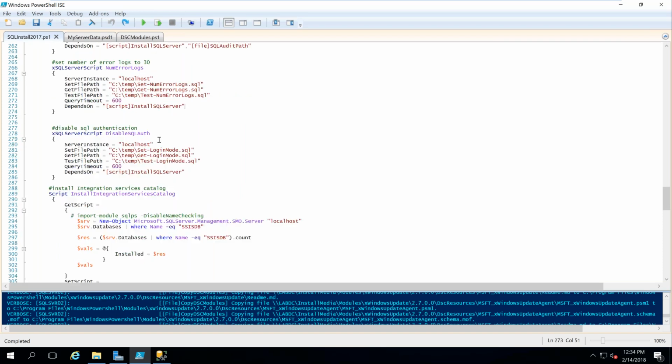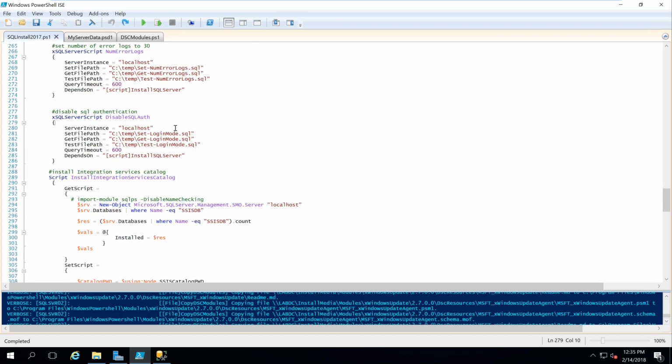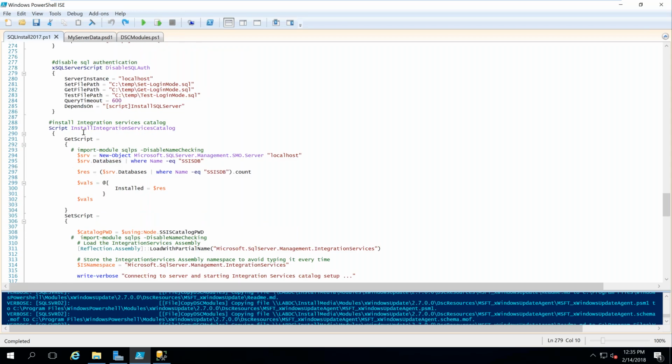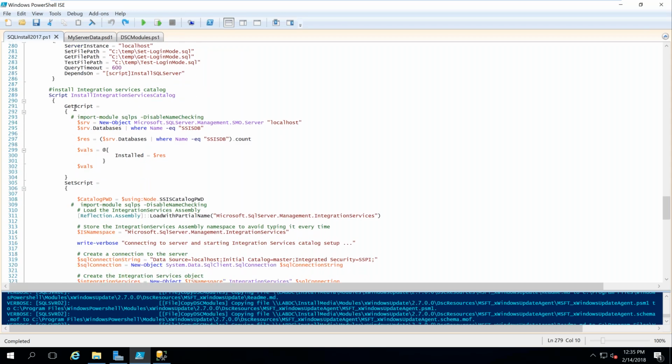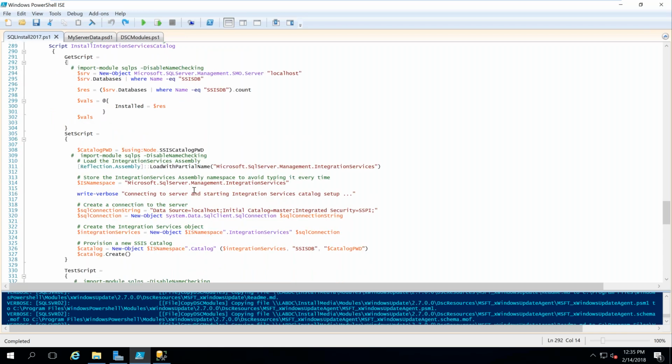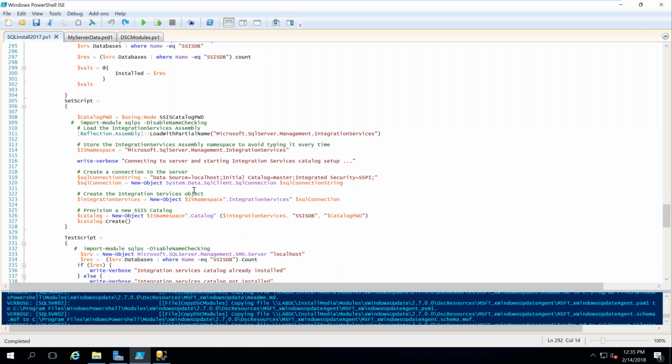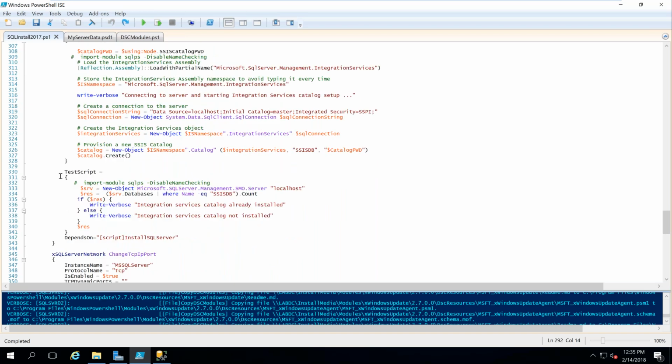So 30 days of error logs. Also disable SQL Server authentication. And then we're going to jump back and install Integration Services catalog. We call the script resource again, and we go through and set up the catalog. If it's already there, then we're not going to do anything.